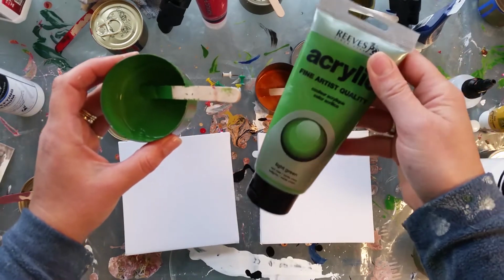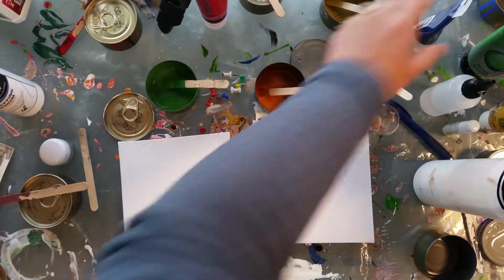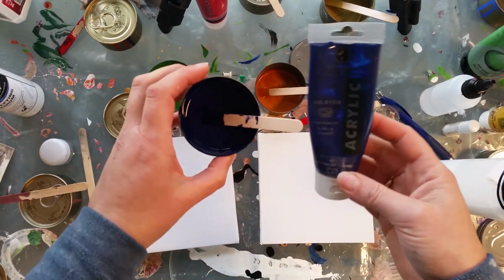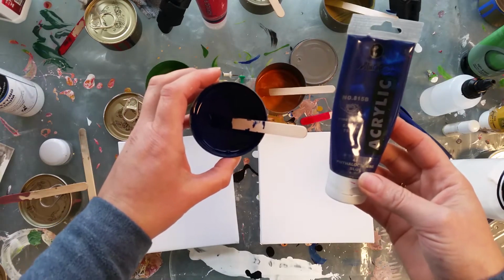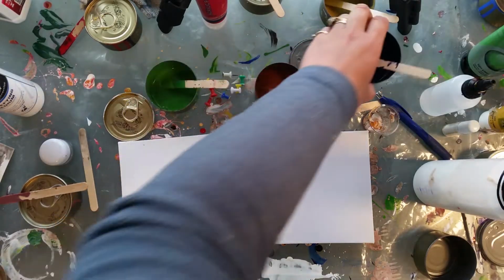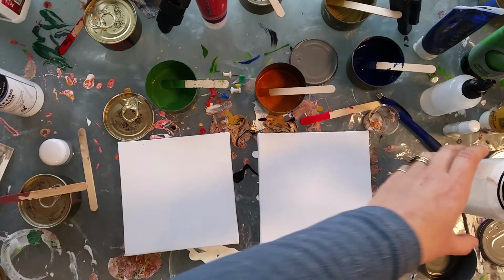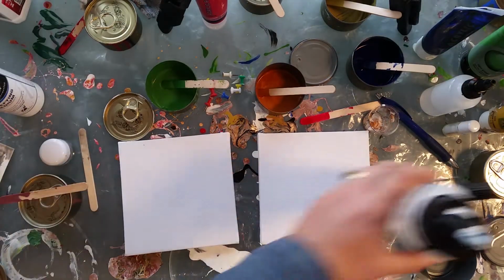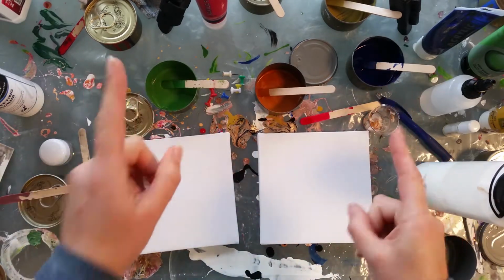And then we've got our Reeves Acrylic Light Green, and I need to find a new one of these because I can't seem to find it anywhere available anymore. Marie's Phthalo Cyan Blue, and I've got a bit of white mixed up here. I'm not sure if there's enough white there, but I know that we need some white in here because those three colors are pretty dark.